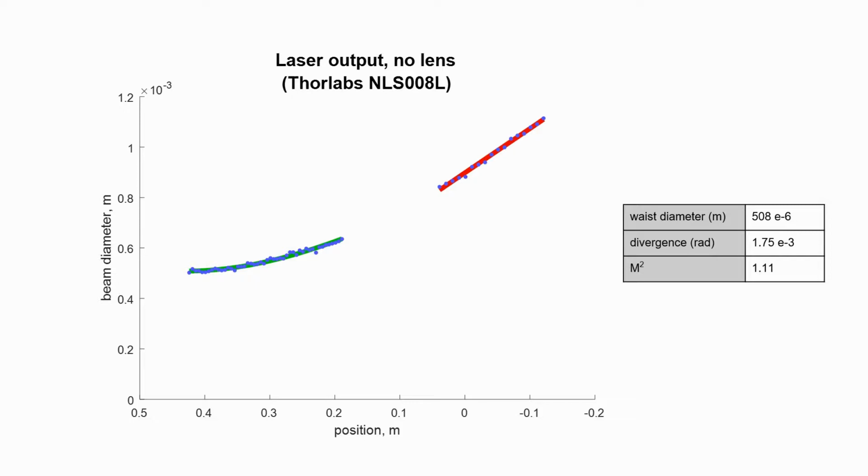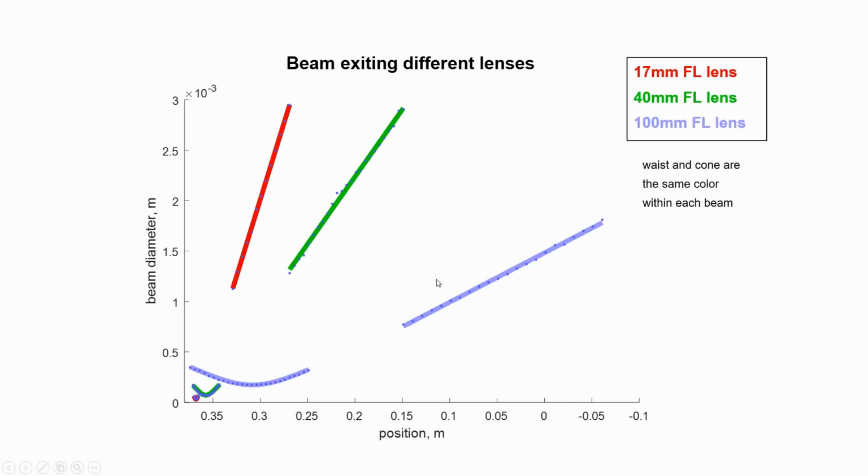So a moment ago, we shined the laser beam through a 40 millimeter lens, and now I want to look at what happens when we move to different types of lenses. So here we have the data from 3 different lenses. We have basically a small, medium, and larger focal length. The smallest one is actually a microscope objective. And I've switched to using a slightly different color convention, by the way.